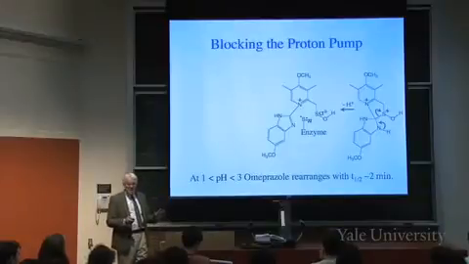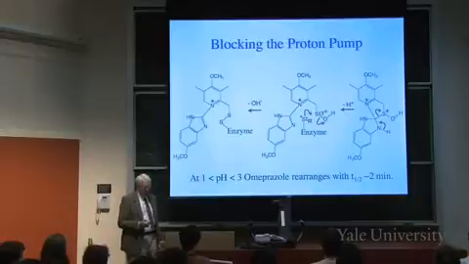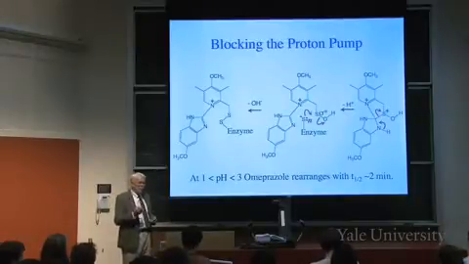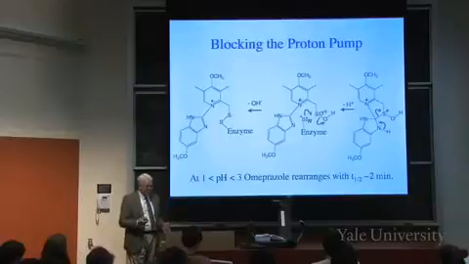So we can do exactly the same reaction as before, right? Make a bond, break a bond. OH minus goes away, right? And we now have this thing where we've formed a covalent bond with the enzyme. So the enzyme can't do its stuff anymore, right? Because it's tied up.